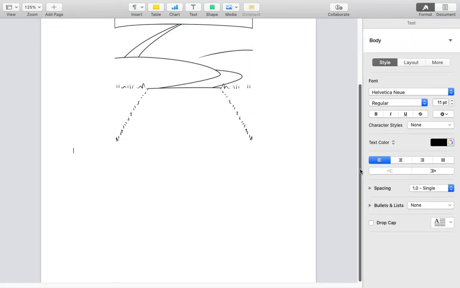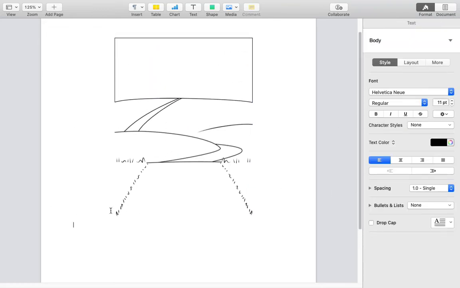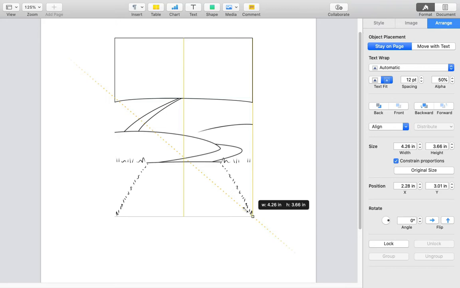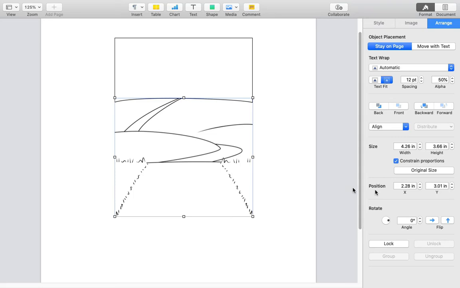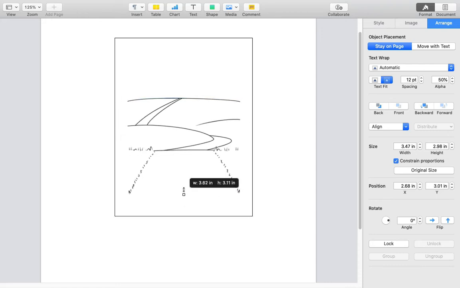So I have it located there, and you'll also notice that while resizing, no matter what one I do, it stays proportional, and that is because I do have this constrain proportions selected, so I can't slip while moving the mouse and accidentally make it a little unproportionate.